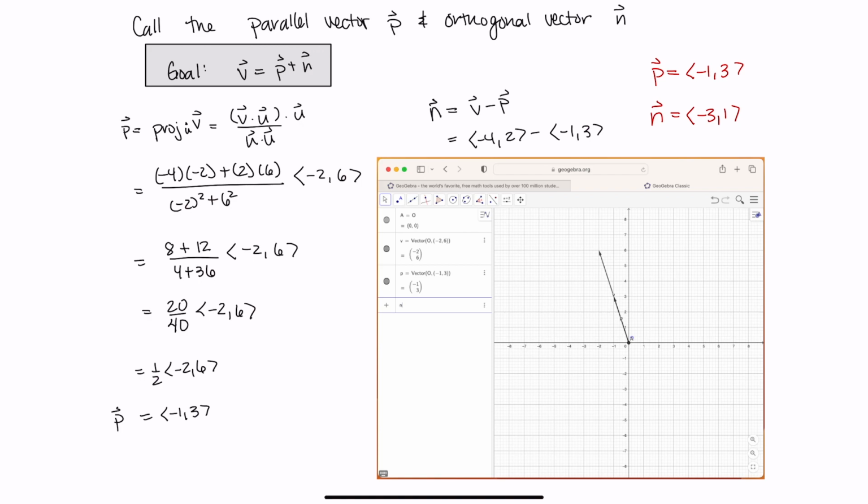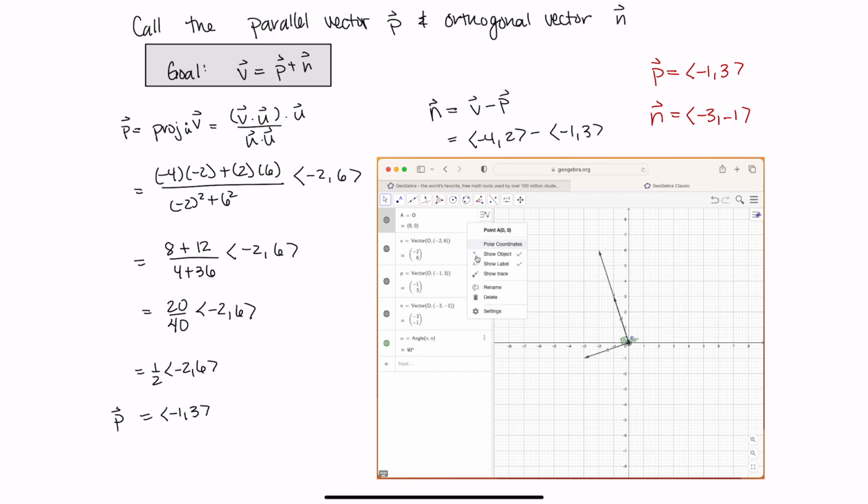Next, I'm going to let N equal vector, and it starts at the origin O and goes to negative 3, negative 1, which I miswrote here on our notes. So let me fix that really quick. There we are. There's that negative I was missing. Okay. And now let's verify the angle between V and N. Angle, and I'm going to type in V comma N. Look at that. It's certainly a right angle.